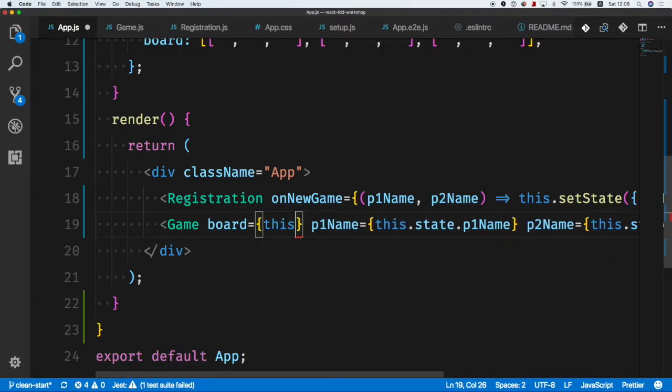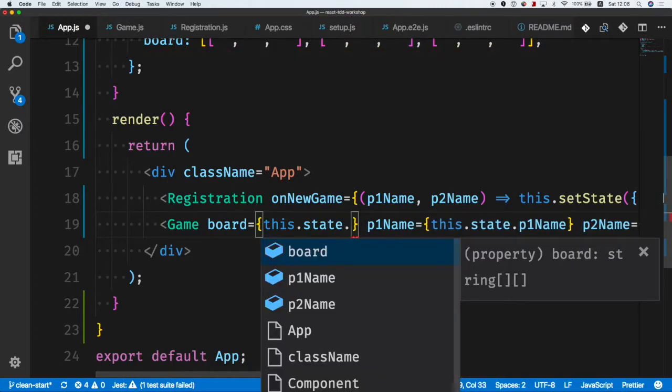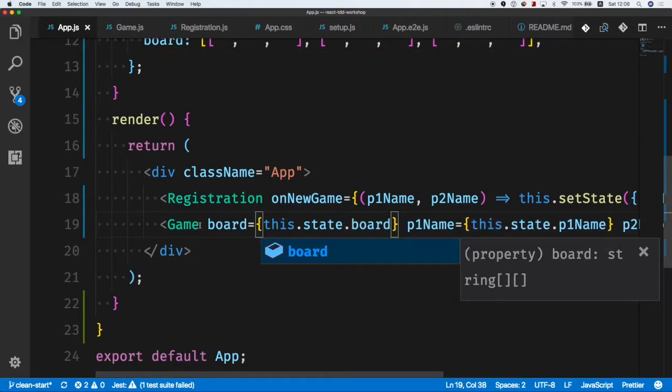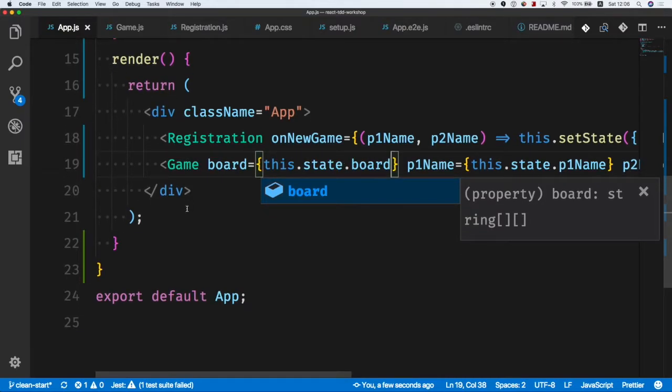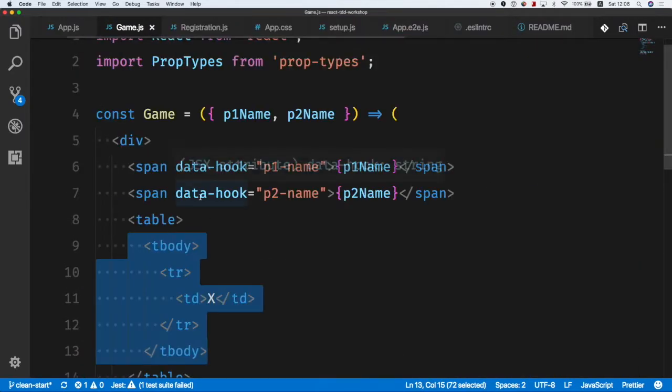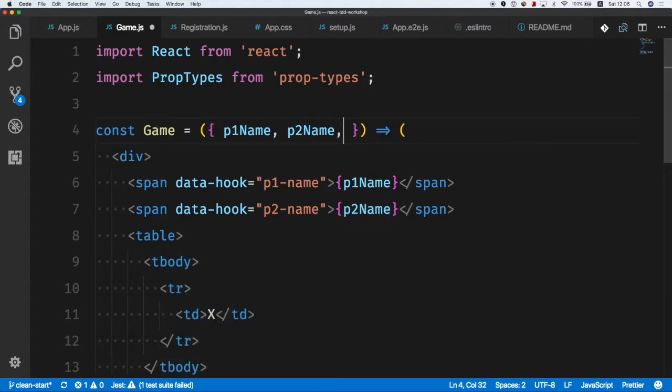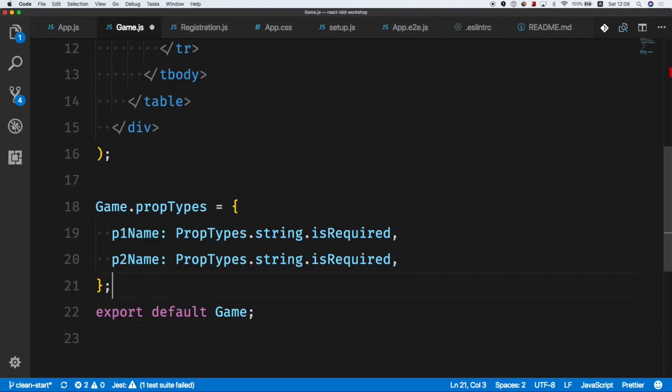This.state.board, because game needs to use this board. And now let's render this board. Let's use this board prop here as well. Feel free to ask if you have questions.